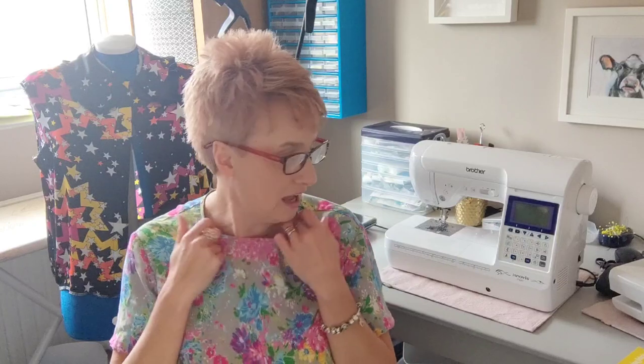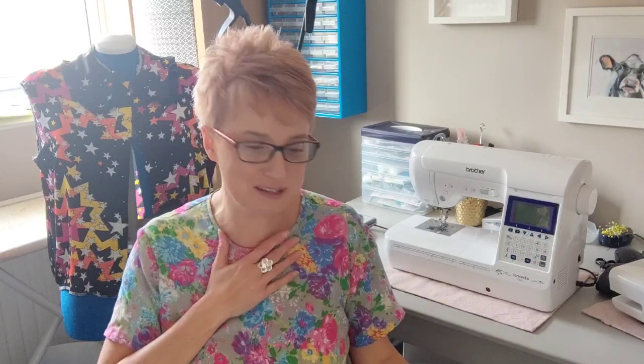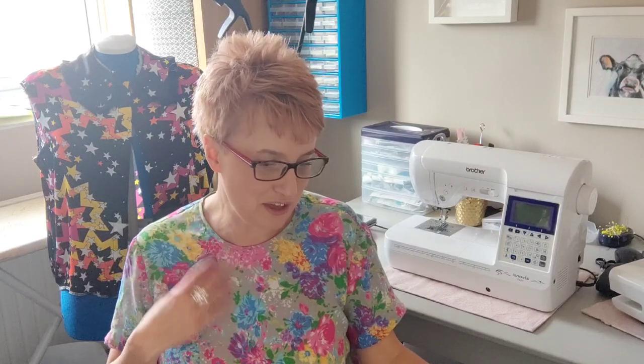So make number one. Loved it. Actually, the instructions were pretty good. It's finished with a bias binding here. Just for reference, guys, I know I did this incredibly badly in my previous video. I am 39, 32, 42, and I sized down to this. So I think this is a medium that I made.